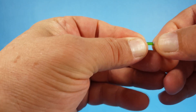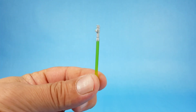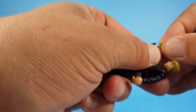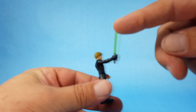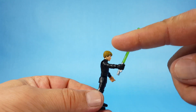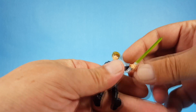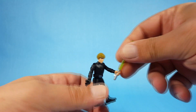I wanted to check if the lightsaber blade comes out on him, but I can't really get it to happen. Let's see how he interacts with the lightsaber itself — does he get a good grip? Yes he does, very cool. You can rotate it with the wrist articulation, which is pretty cool. And just to be thorough, will he hold it in both hands? Yes he will, so very cool.